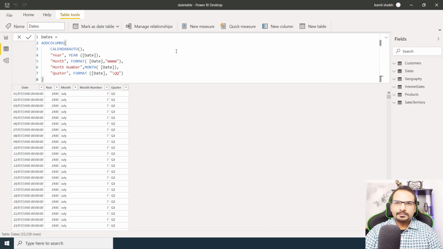Enter. So now here we have date, year, month, month number and quarter.